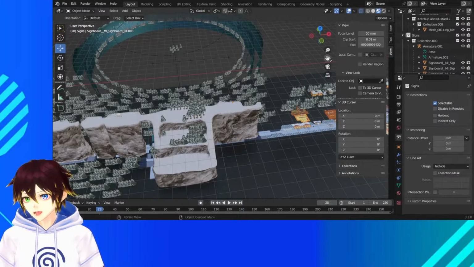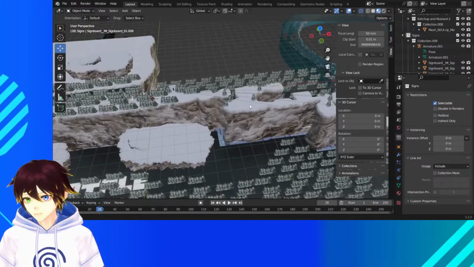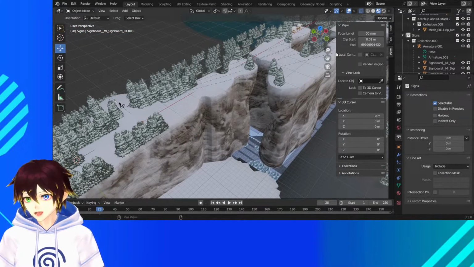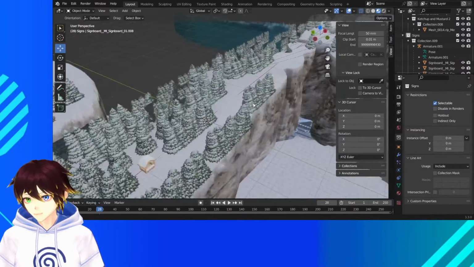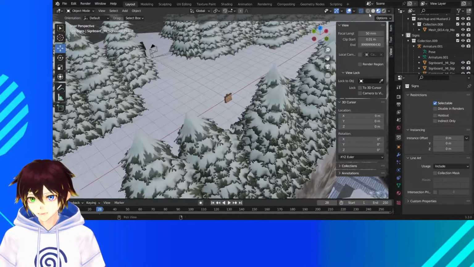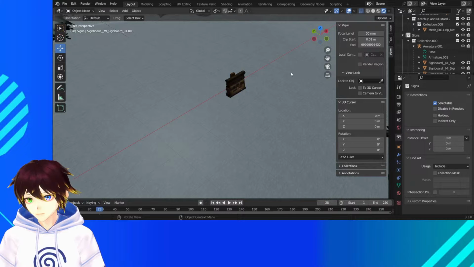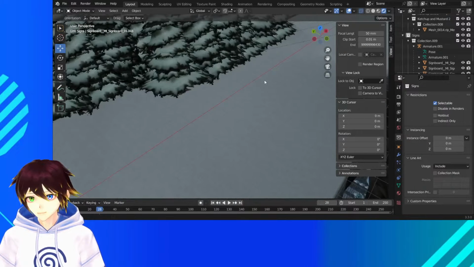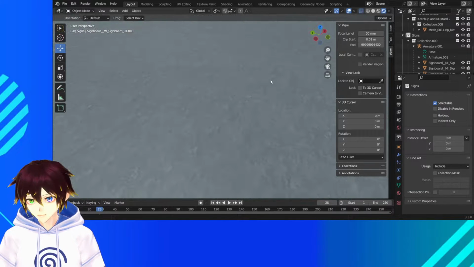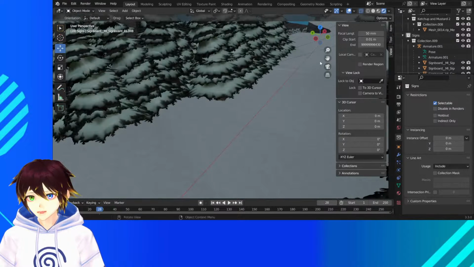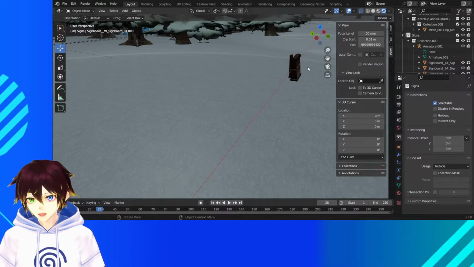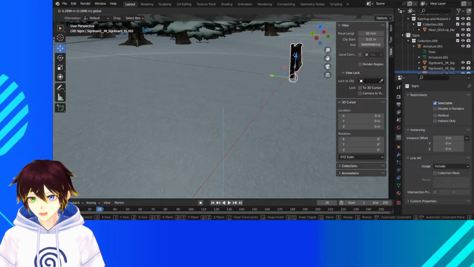So the signs are in the right place. And provided the lighting isn't too crazy, yeah, they're gonna look consistent. I just need to make sure they're not totally embedded in the floor. Like this one.